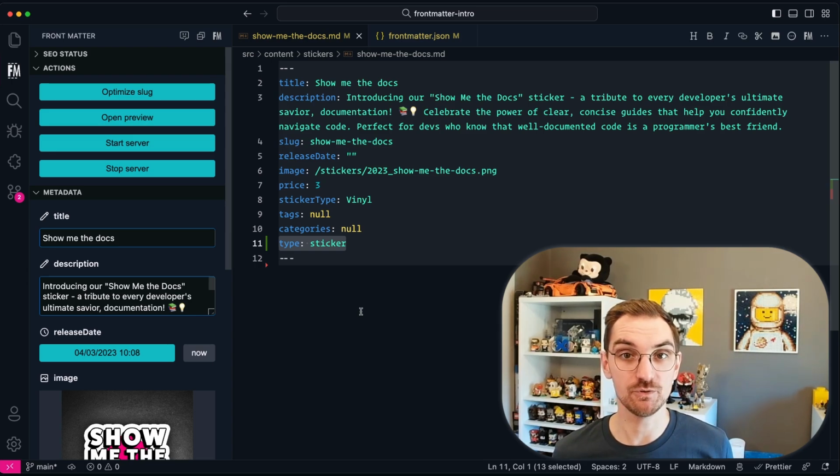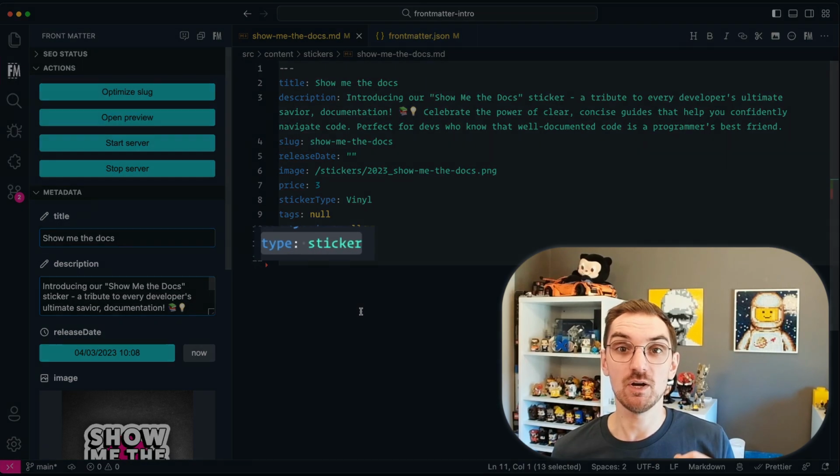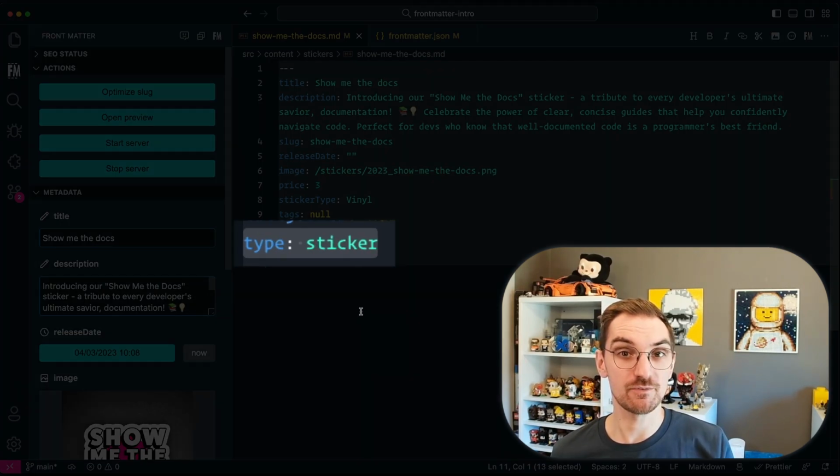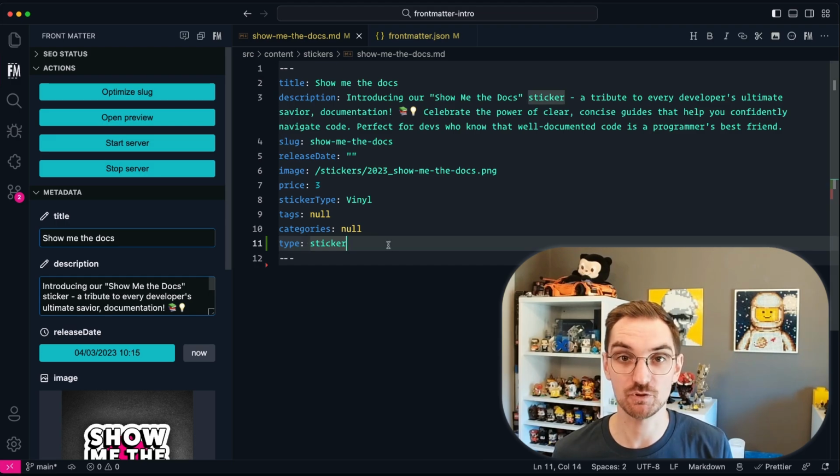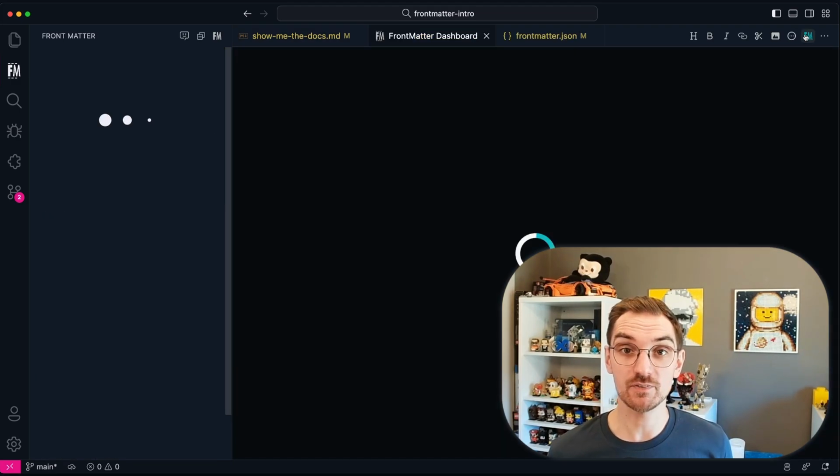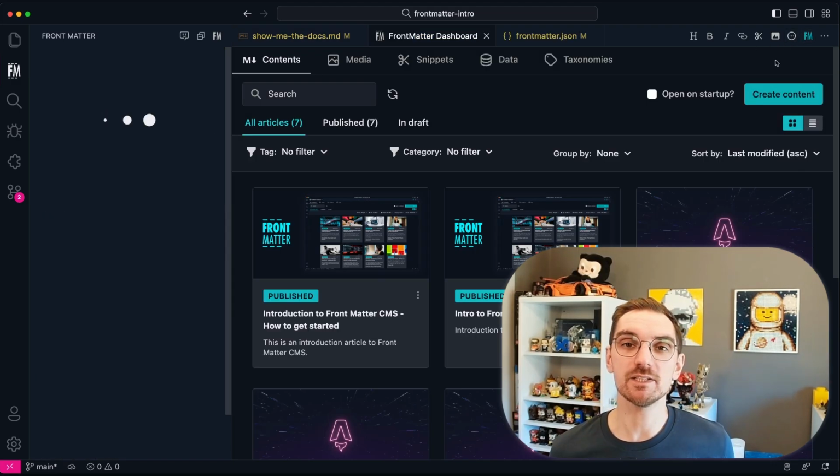So you don't have to do a thing. And even so, we created a content type from our existing content. And what you can see there is that the sticker type was already added to this type of content. So we don't have to remap it anymore. So now that our content type has been created, we can actually check it out and see if it's working.